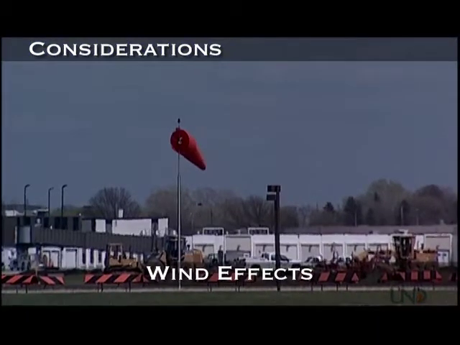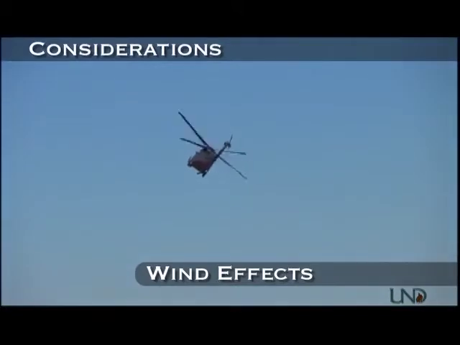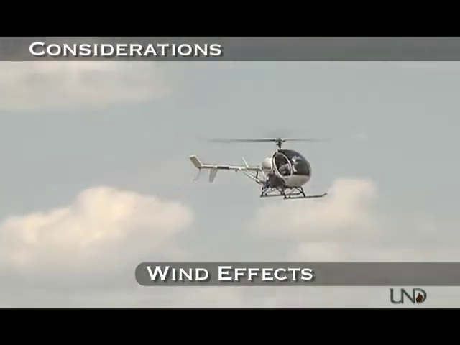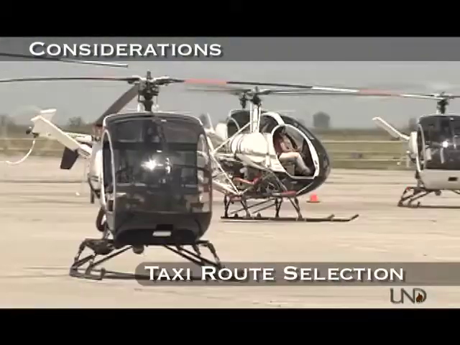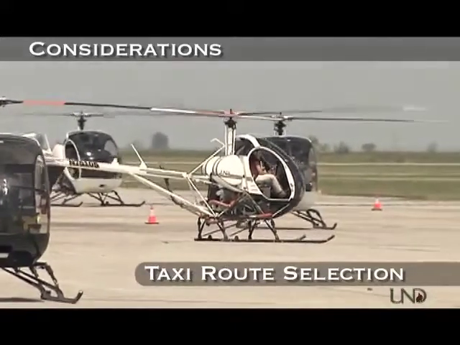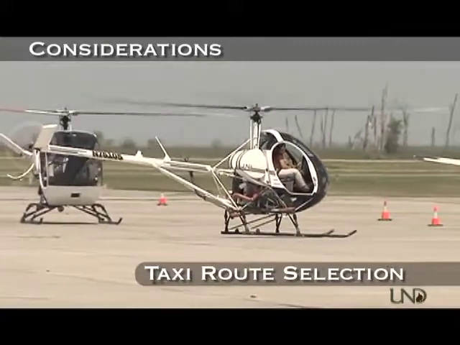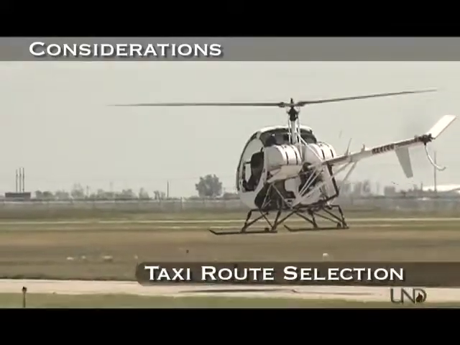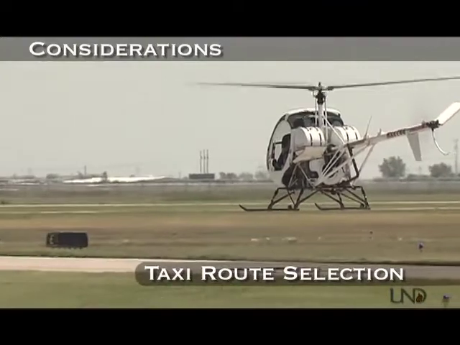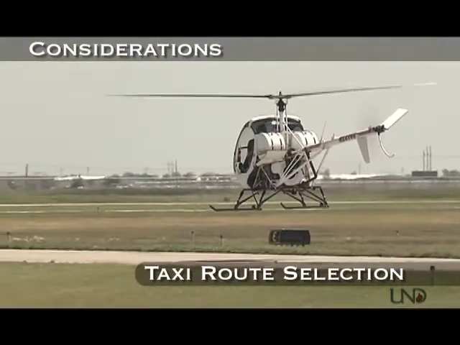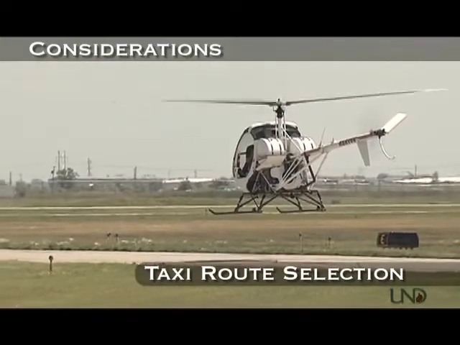Like Wes said earlier, wind is a huge factor for helicopter operations on the ground. Be aware that helicopters may need to turn into the wind to take off for air and hover taxiing. So they might have to start traveling in a different direction before turning to follow your instructions. When given a clearance to hover or air taxi, pilots can sometimes choose the route they want to take to get to their destination. At other times, they may be required to follow taxiways just like fixed-wing aircraft, such as if ATC specifically tells them to follow a taxiway. At Academy Airport, helicopters will follow taxiways just like any other aircraft.